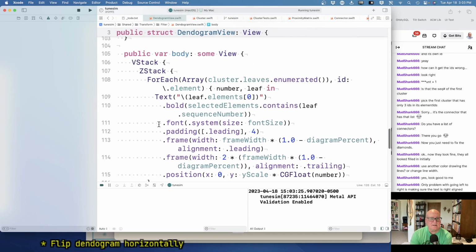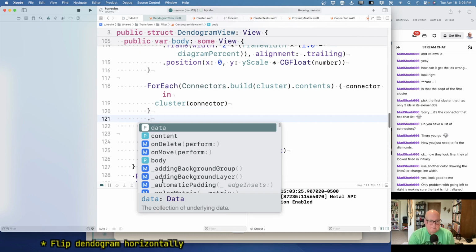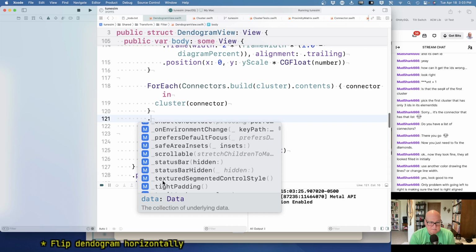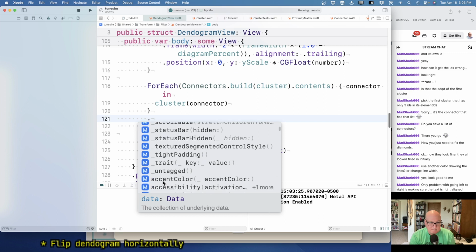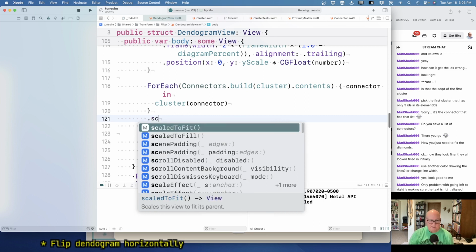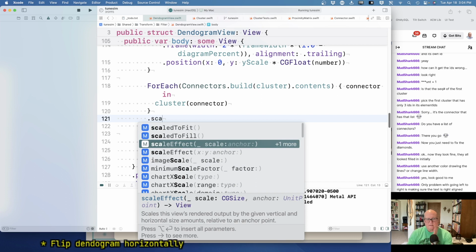Now, I don't know if I can flip it. I can do a scale effect, scale.